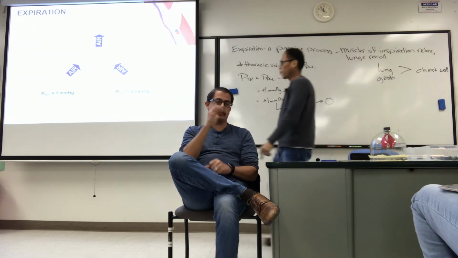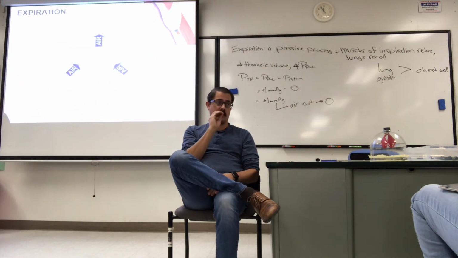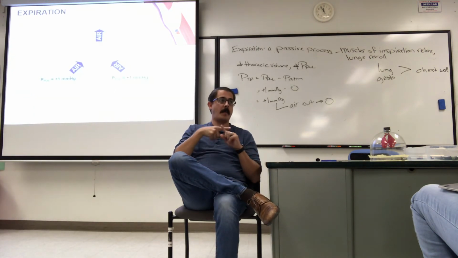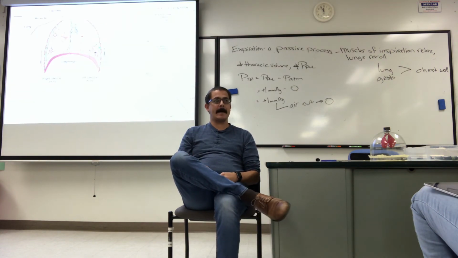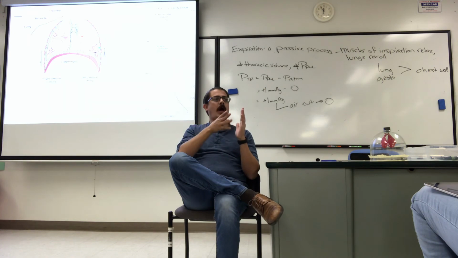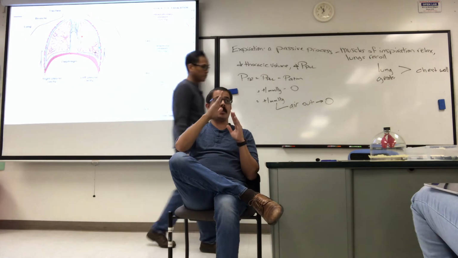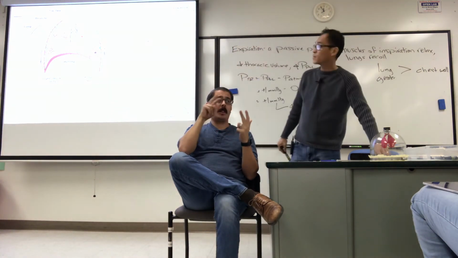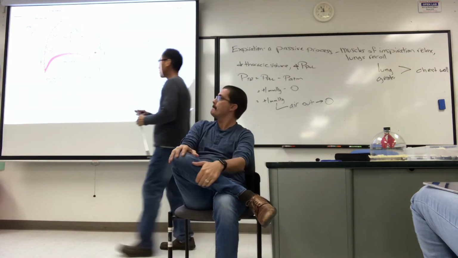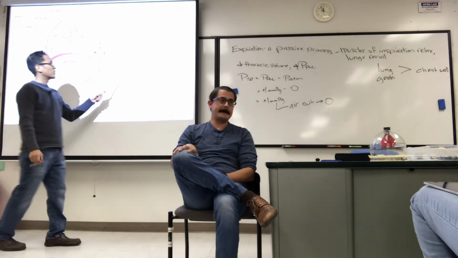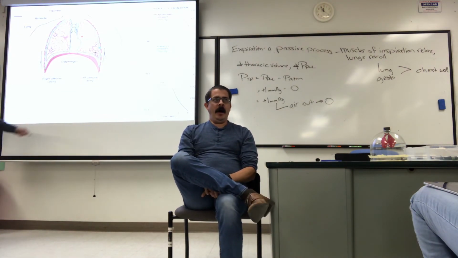So this is the moment before expiration. We're at 0, and then you kind of collapse and create a positive pressure to push air out. And so kind of look at it in graph form. Look at the top graph. Well, actually look at all three, but look at the top graph especially. You're going to see it again. I'll go through all three of them.